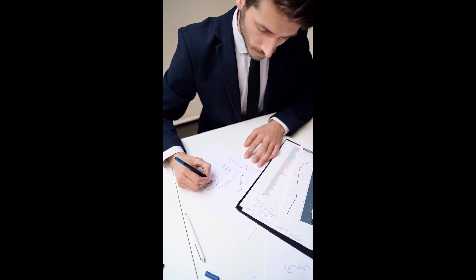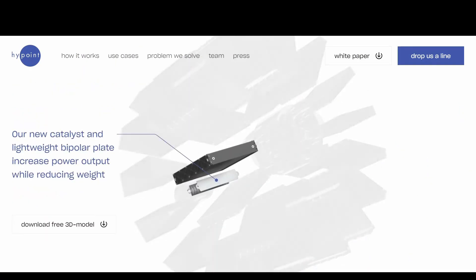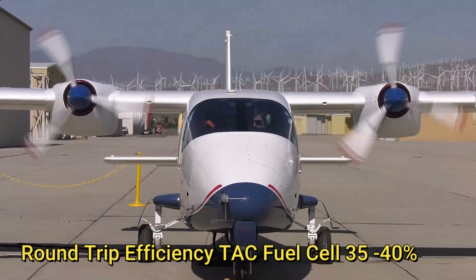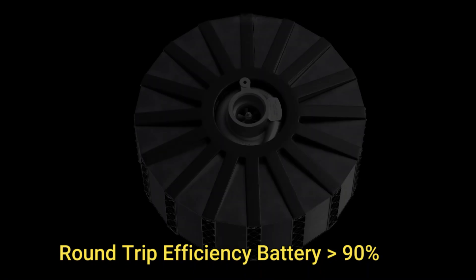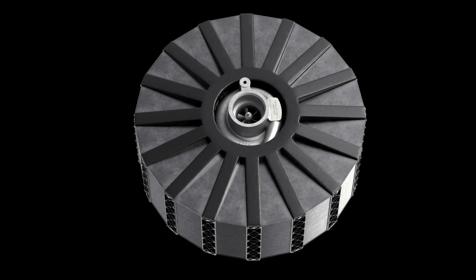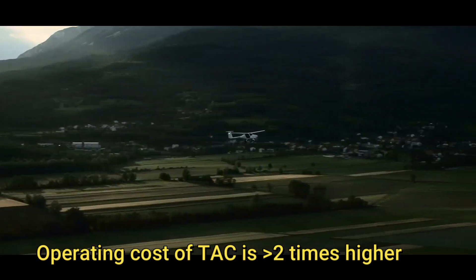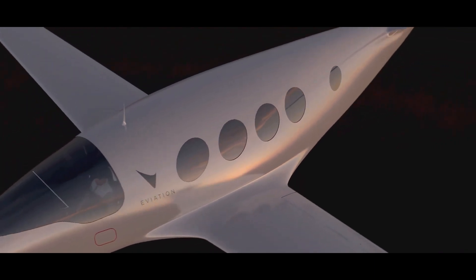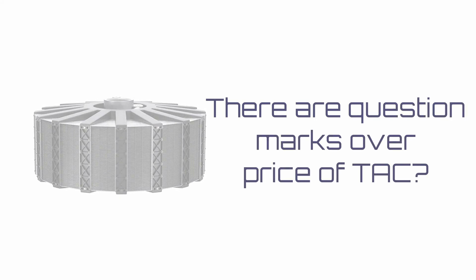The operational efficiency of the TAC fuel cell is 40 to 50% depending upon the operation mode. This means the round-trip efficiency from the plug to power at the propulsor for this fuel cell system is just 35% to 40%. On the other hand, the round-trip efficiency of a battery-powered aircraft is above 90%. This implies that the operating cost of any aircraft using the TAC will be more than two times higher than pure battery electric aircraft. But given that the equivalent AVGAS required for similar flight time would cost more than the cost of electricity consumed by the TAC fuel cell, it still has a lower operational cost.